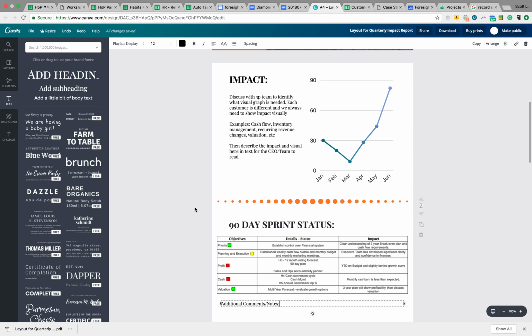Even if it's a negative status for a customer, we have a customer that was losing 800 grand a month. We got them down to losing 200 grand, almost breaking even. While maybe they're not profitable and they're still trying to reach a profitable, stable rate, we brought them from 800 to 200. You have to highlight that stuff. You have to point it out because otherwise people keep chasing their ultimate goal and they never see the wins. That's what this is.